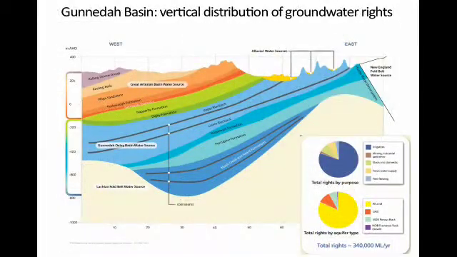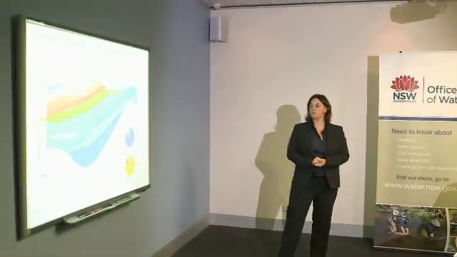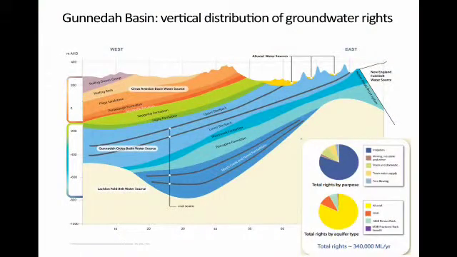We've then got the same information, but we've got it prepared as a cross-section. Now this cross-section goes right through the middle of that basin, and we've just presented that so you can have a look at the relative depths and where these bores are. So that we can see the layers, the cross-section is vertically exaggerated.